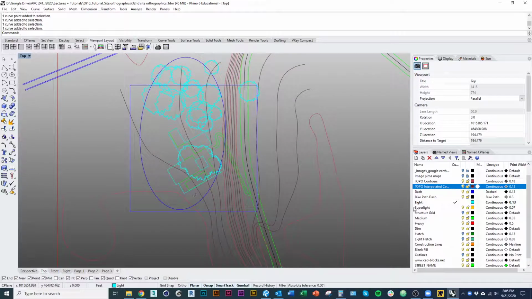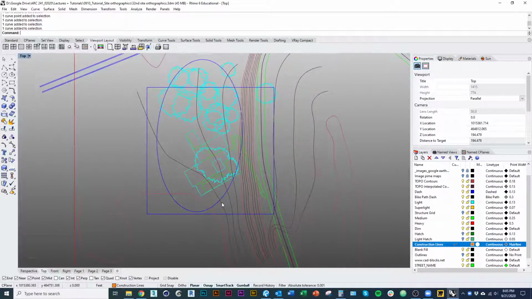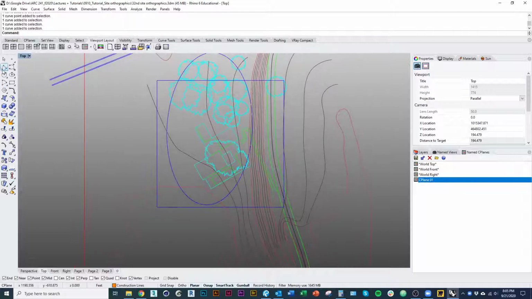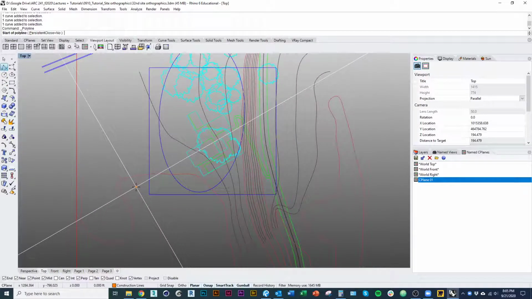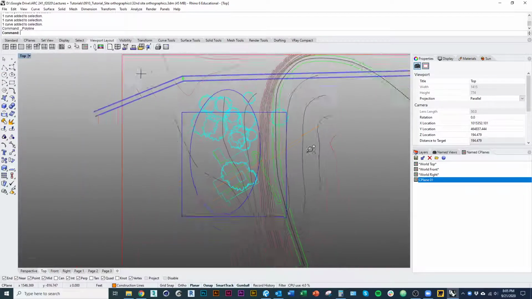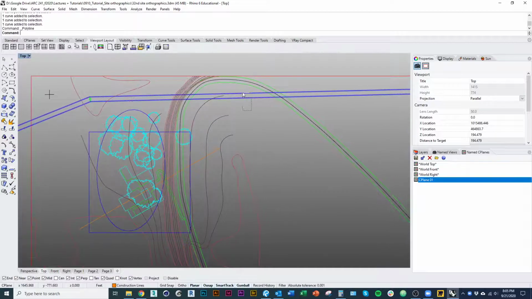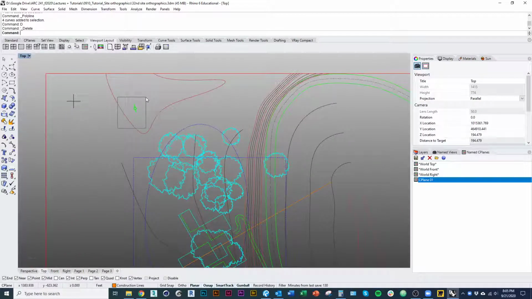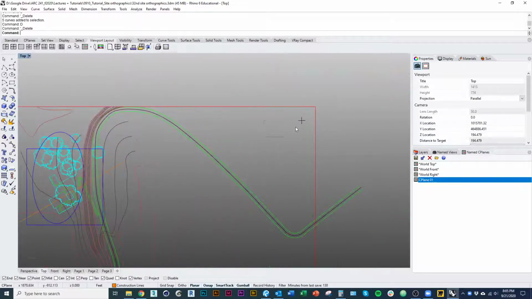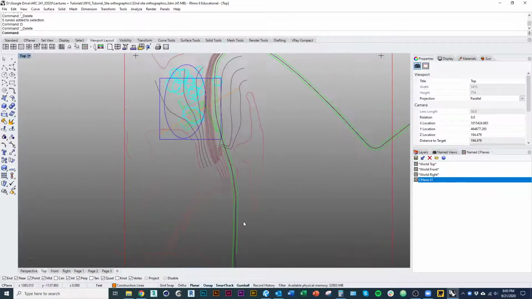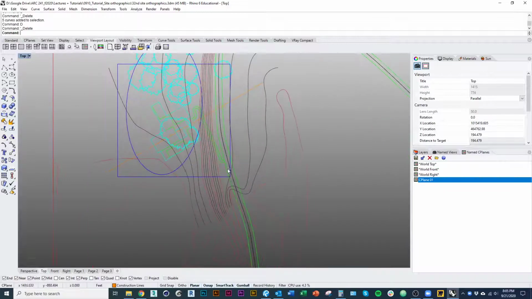And what I would do is draw lines on my construction plane. So I'm going to turn that back on. That would be how I would draw my sections off from this. Anyway, that's how I would show my sections.